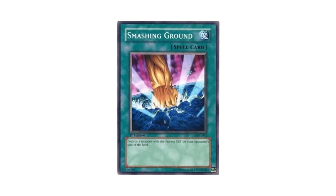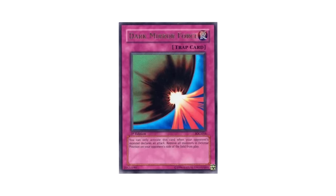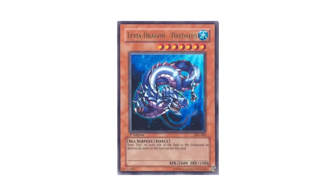The negatives for this set are that there are a lot of foil cards that are not very interesting — Insect Princess, Dark Mirror Force, Guardian Angel Joan, Manticore of Darkness, Black Tyranno, and Levia-Dragon Daedalus. These are not only foils but ultras in the set, so opening the set, there are a small number of foils you really want to pull, with most being average or below average in collectability.